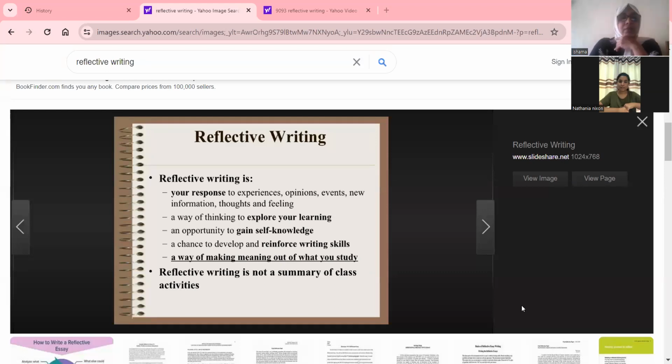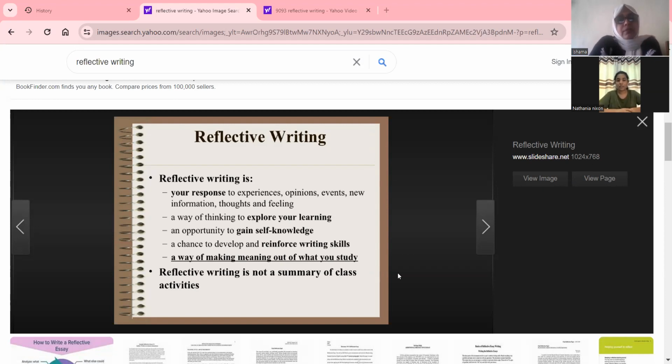So I just want to share the screen and go to one thing that we had in common. Before we go into that, let me show you something on what reflective writing for that matter is all about. Let me share the screen. Where is it? Okay, here we are. Now read this out loud, please. Reflective writing.